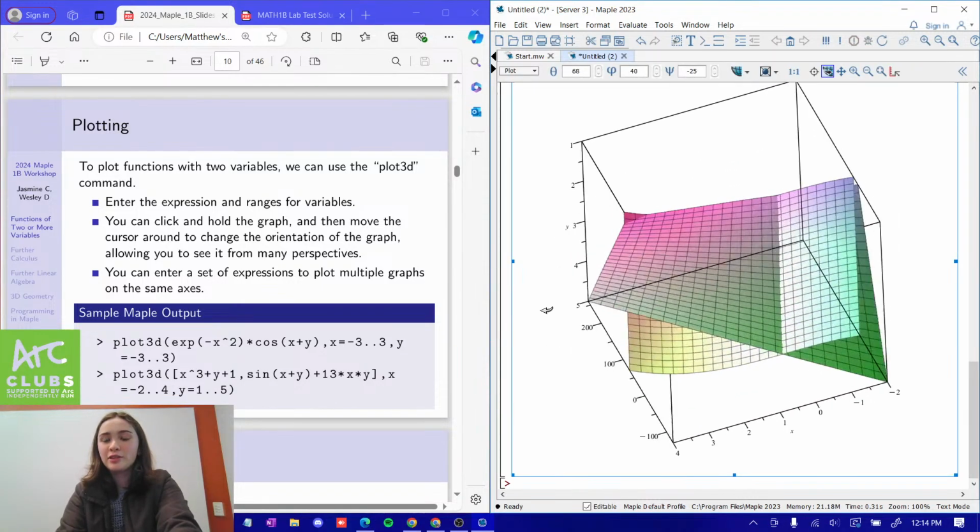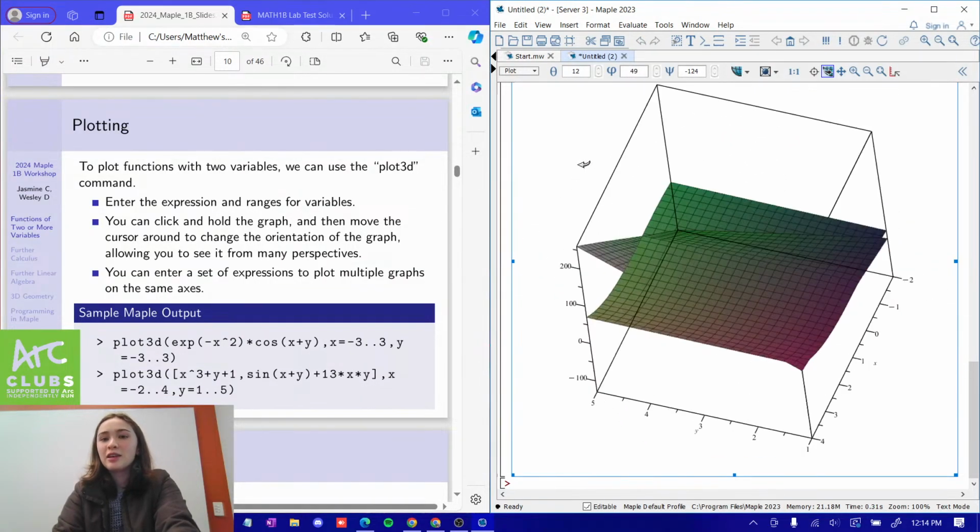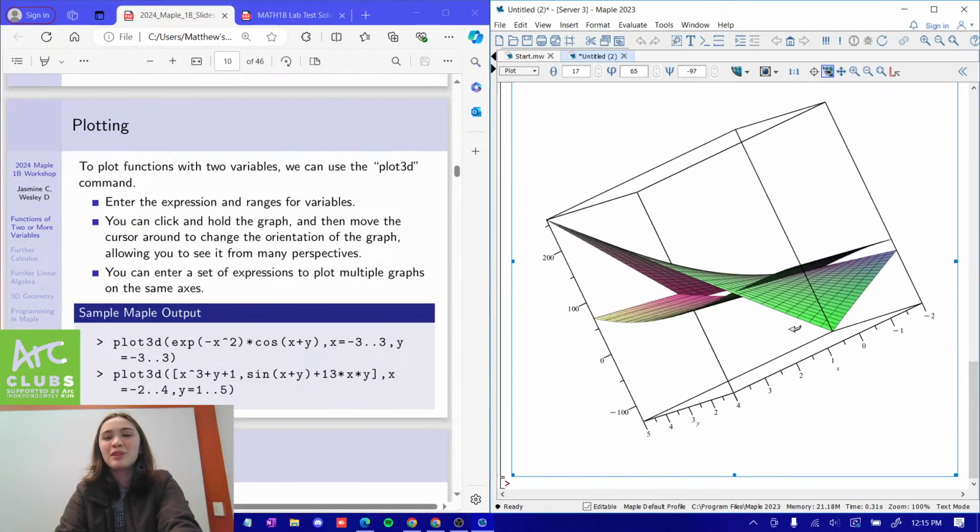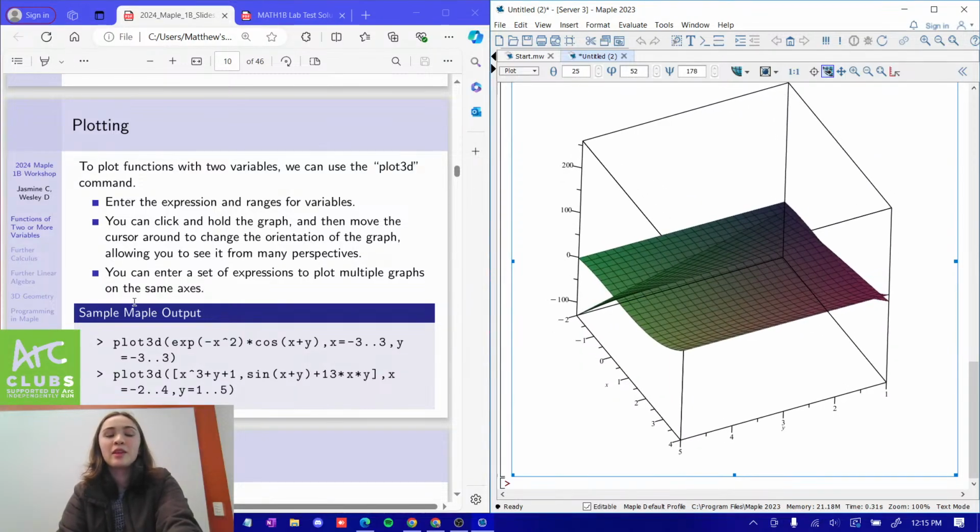Nice. Okay, so you see there are 2 different graphs on these axes, and you just hold it, press down and move it to go around.